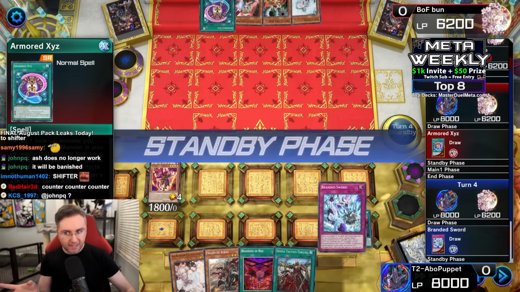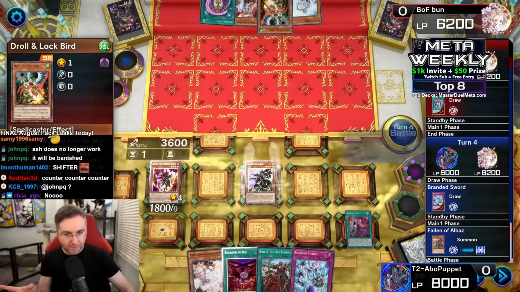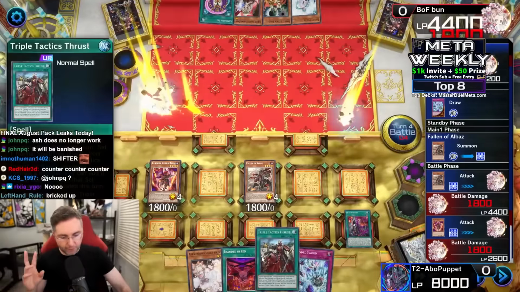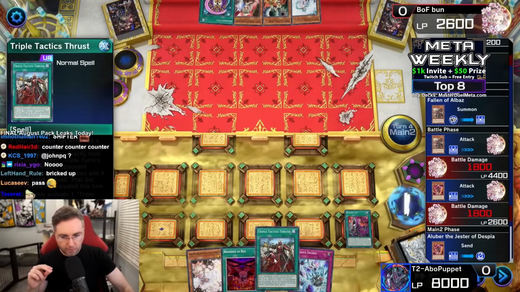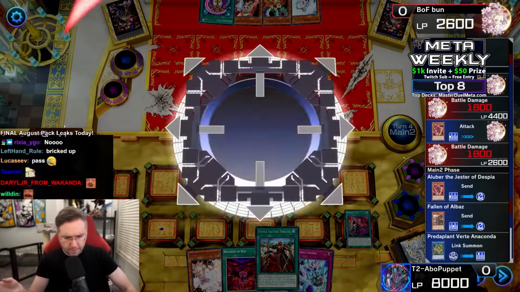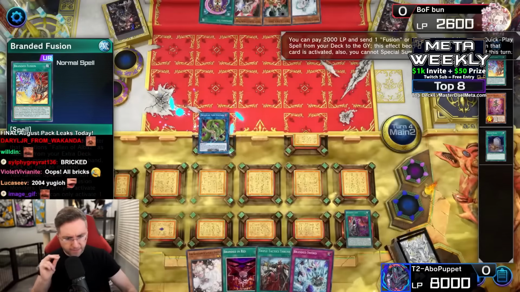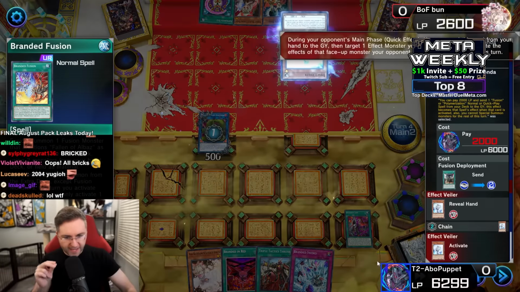And Bun is passing again. Armored Exceed. We just have a bunch of hand traps here. We're in beatdown mode. Beat him down. Thrust is no longer activatable. We maybe should have still set a card from the deck, possibly. We have Anaconda, but there's no Branded Fusion to send from the deck to the grave. We're going to send a Fusion Deployment instead.